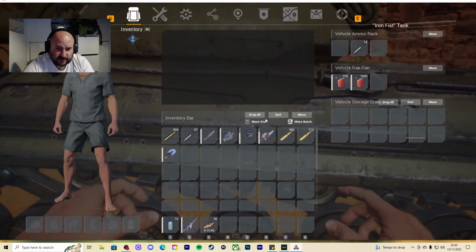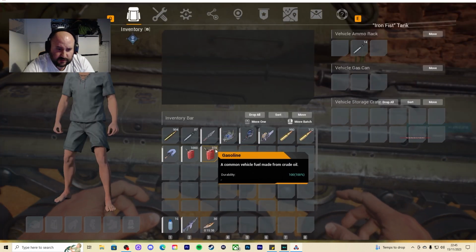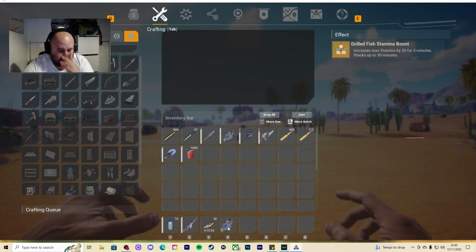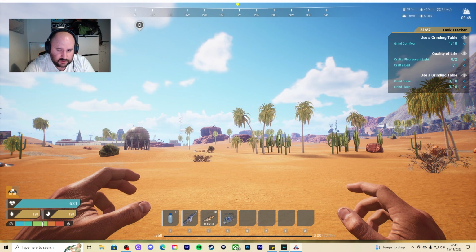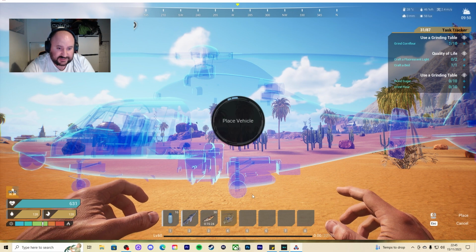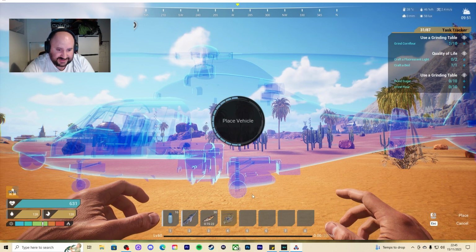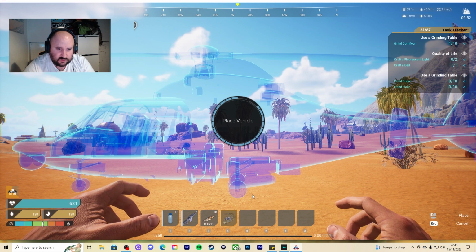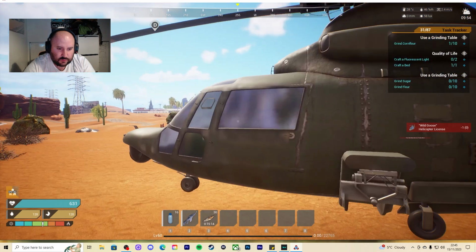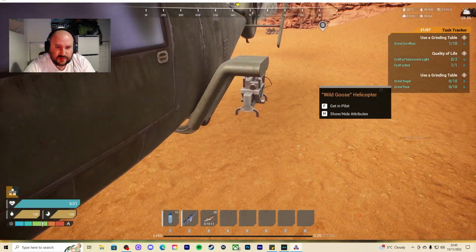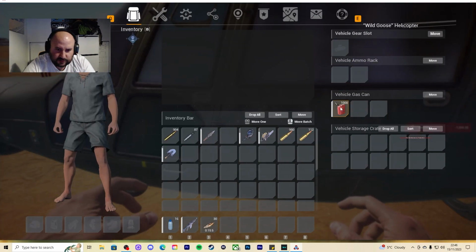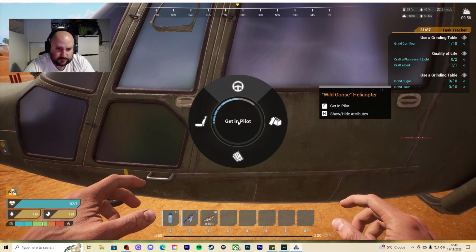Right. We're going to do this instead. Give me that. No, you can keep the 378. I'm taking my freaking helicopter. Right. There you go. Okay. Now this time, hopefully less crashing. I'm not guaranteeing none, but I'm saying less. Because I want to just get up and away and get out of this bloody place. I want a means of going back and forth. Yeah, see, without the missile pod, there's nothing there. It's kind of cool. Right. Vehicle. Chuck that in there. Vehicle gas can. I'm not putting anything in there. There's no bloody point.